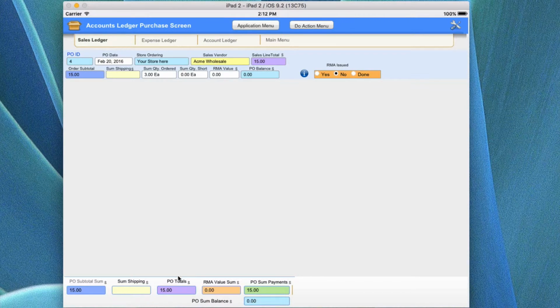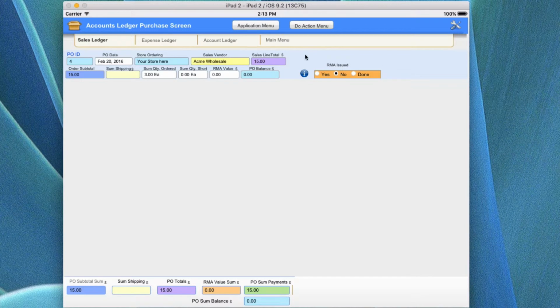Now on sales and purchases, you should be writing down all this information down here. For example, the PO subtotal. If any shipping is involved, you put the shipping in because that's a cost against your expenses. The PO total would be then in there, including the summary total for the shipping. Then if you have any RMAs and there's a negative number in here, for example, if something has been pulled out or is on hold, take that number out of the total, or it would come over here as a sum of all payments minus anything that's in an RMA.